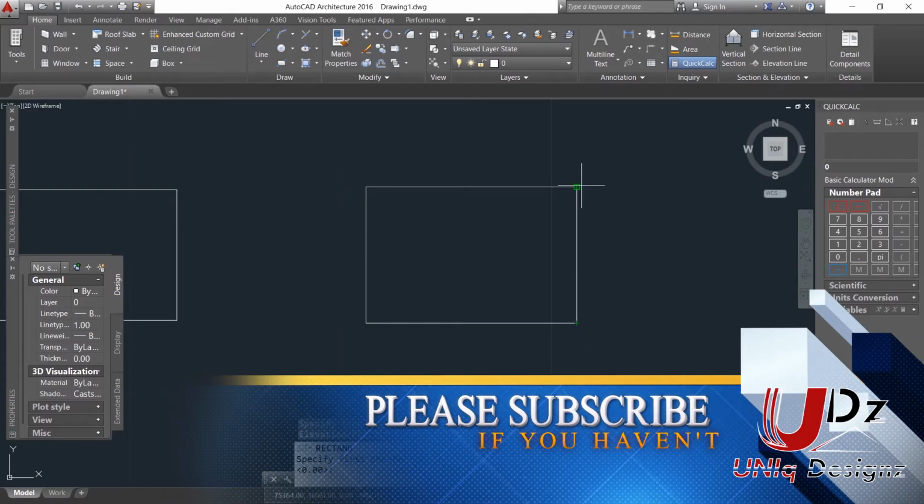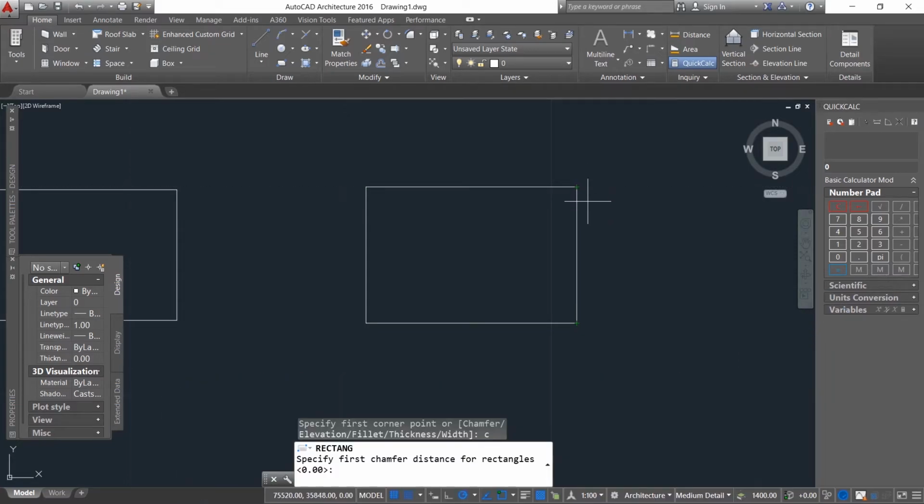When you move on to the second corner, the first chamfer distance is the vertical and the second is the horizontal. When you move to the third one, the first is the horizontal, the second is the vertical. Then the last point, first is the vertical, the second distance is the horizontal.